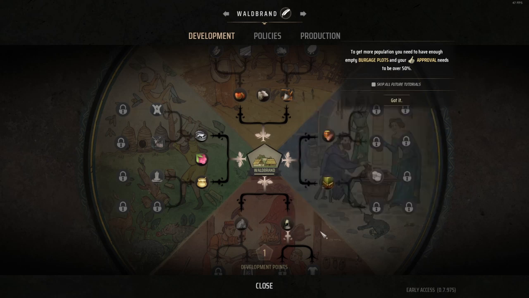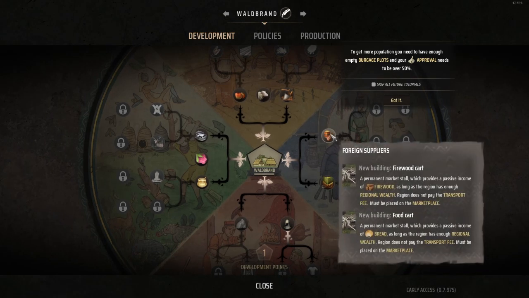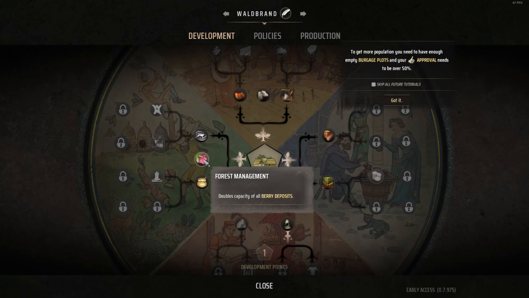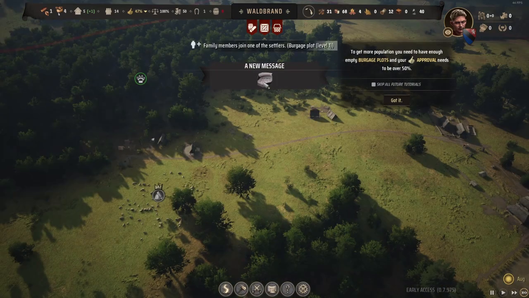That's helpful. Armor making is not for us yet, but that's something that would be neat to do in the future. Trade logistics, I don't think we want to do that yet. Foreign suppliers must be placed on the marketplace. I don't quite understand how these ones work. I think heavy plow makes the most sense because then we can get our farm up and running. But this particular spot on the map is not great for farming. So maybe we wait and we do that when we get another one unlocked. Maybe it makes more sense to either do trapping or forest management for the berries. I think I'm going to go trapping. Alright, trapping it is.